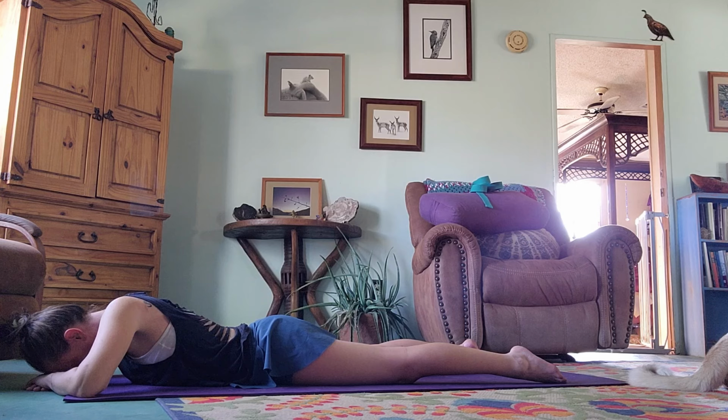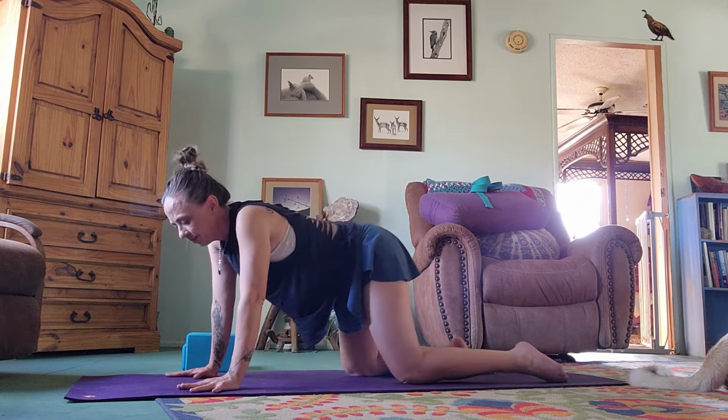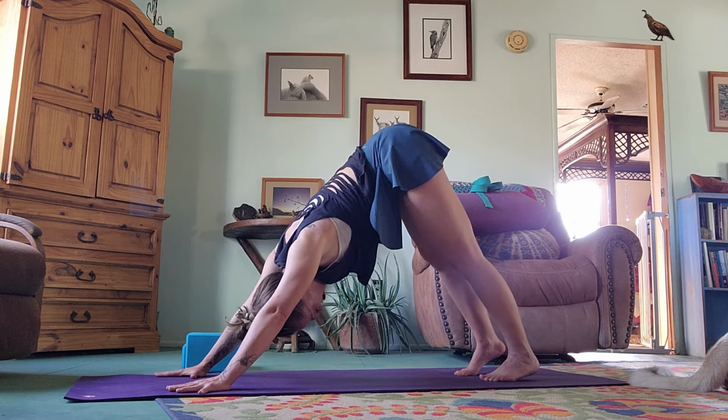One more deep belly breath. Side out. And then hands under shoulders. Press on all fours. Curl your toes under. And those knees, hips back, up. Downward dog.